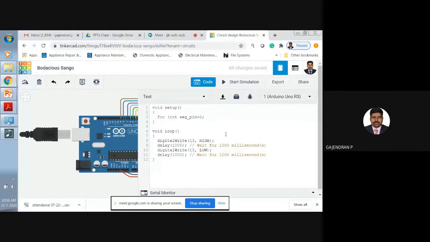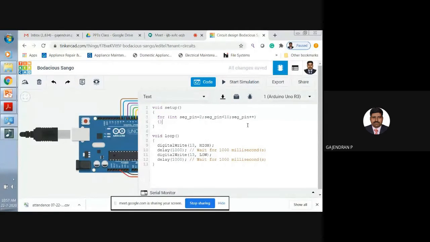How long does the for loop have to run? Here we have connected up to pin number 9, so if it is less than 10, and every time it needs to increment by 1: segmentPin plus plus.